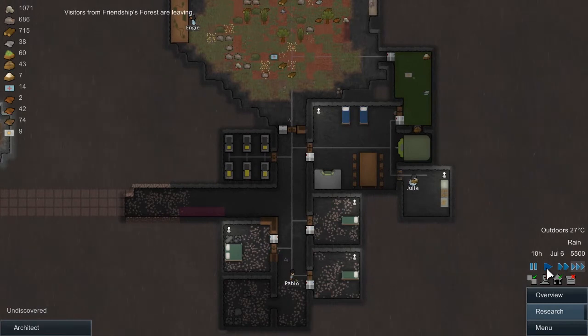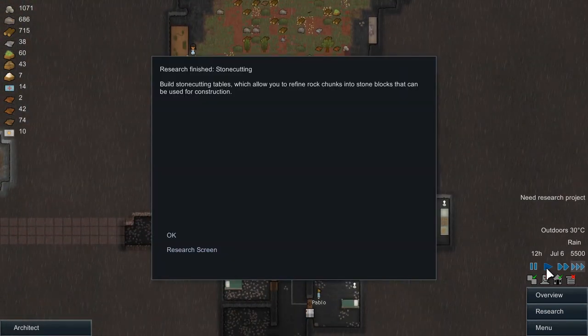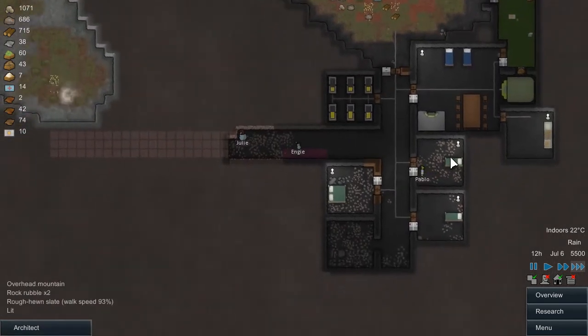Food is starting to get a little bit low. Doesn't grow as quickly as I'd like here. But it is growing. We have stone cutting, so that's good. I think we might start picking up hydroponics, because that will allow us to prepare for our massive food growing operation. Let's get that.